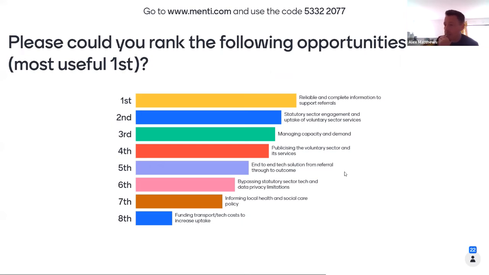The fifth one, I just wanted to dwell on this a little bit because it's something we're super interested in terms of the next step for the Open Referrals tool. The thought I'd like to test with people is whether having a technology solution, a bit like the tool that Katrina showed us a few moments ago, but extending it so that a social prescriber was actually able to make a referral to a voluntary sector service, and the voluntary sector service was then able to receive and process the referral and then report on the activity and the outcomes for the individual following the provision of that service. I wanted to understand from people whether they thought that would be a useful thing to have access to, on both the social prescribing side and the voluntary sector service side.